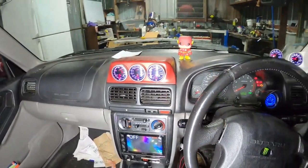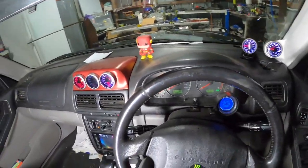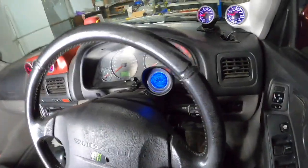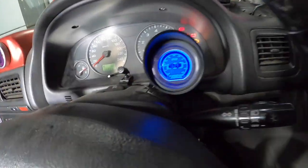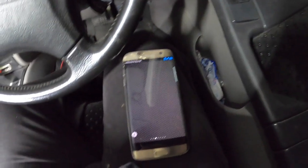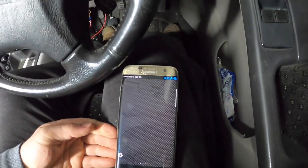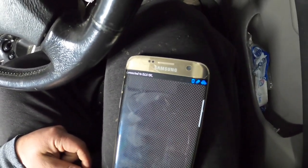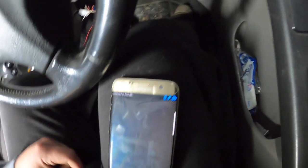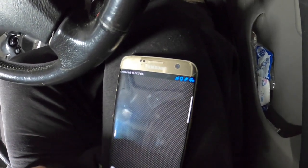So 2 days. Let's see if it's all good. Yeah, it seems alright. Alright, see if we can connect. Got it on accessories. Alright, so we are connected via Bluetooth. It's connecting to the ECU. Oh, it's connected, sorry. Connected. Don't know what I'm doing.